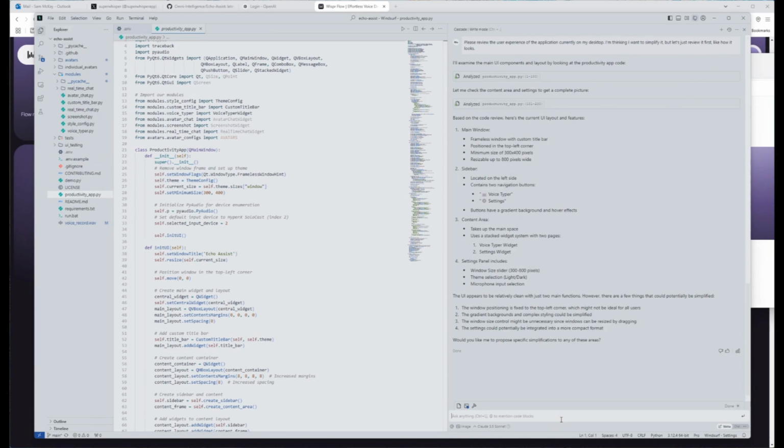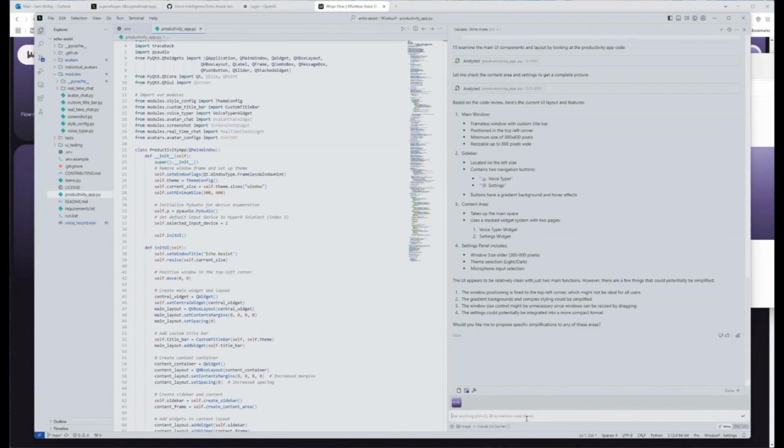Okay, so I'm going to add this image here. I actually want to try, if we can, to simplify the UI or the user experience down to something similar to this. I do like the black that we have.